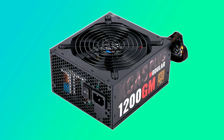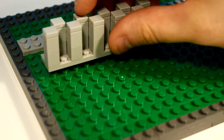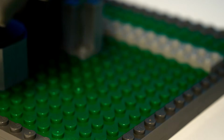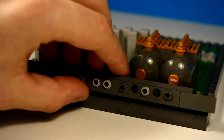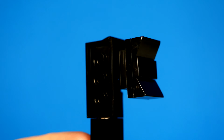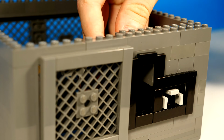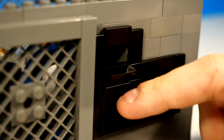But what will power this entire system? Of course, a 1200-watt power supply. It is necessary to create a large gray box with cool inside so that George's computer can withstand the required voltage of all components with a reserve. Air outlets, fans, compensators, capacitors, radiators and other strange things that are inside. We cover everything with walls. And the main feature of the Lego block will be the power button. Look how cool it switches.